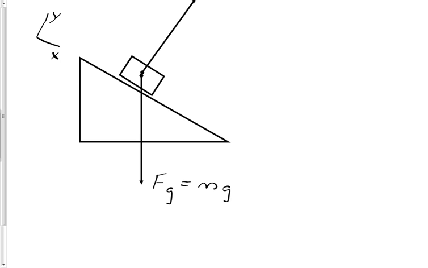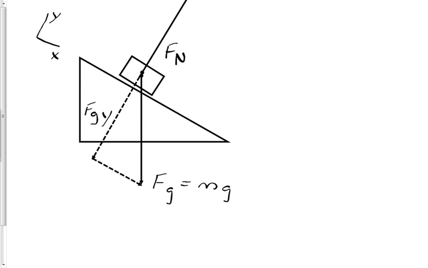Let's go ahead and break down the force of gravity into its y direction, which looks something like that, and its x direction. I have those there, drawn a little bit better. So I've got the normal force. Let me put a label on that. The normal force is going to be opposite of the force of gravity in the y direction. So here is the force of gravity in the y direction. Those are opposite of each other. In fact, what can I say about their magnitudes? They're equal. They're equal in magnitude. How do I know that?